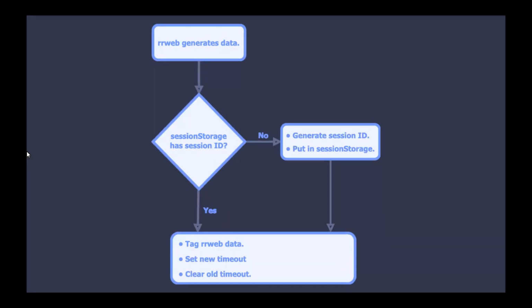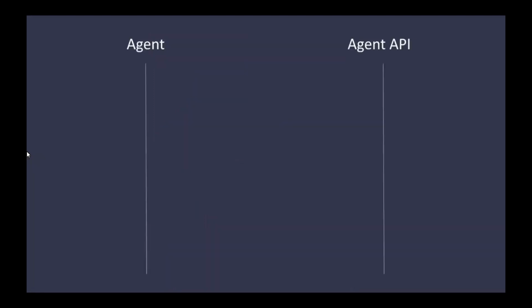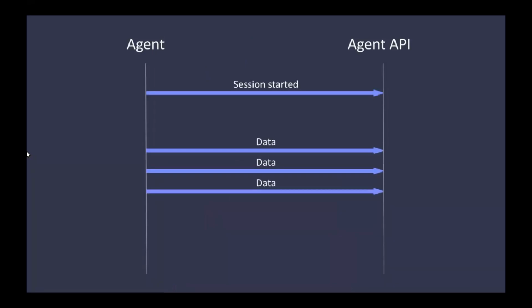While this process took care of starting and ending sessions on the client-side agent, it left the server-side components of Bard with no well-defined way of doing the same. Initially, we considered having the agent communicate the start and end of a session to our backend by means of explicit HTTP requests, as illustrated here. However, we ultimately rejected this idea. Due to inherent network unreliability, there would always be a possibility that these requests would not be delivered, and hence that a session would never be marked as started or ended.